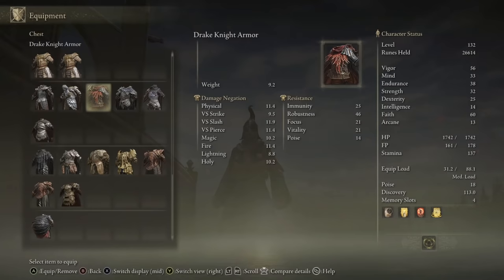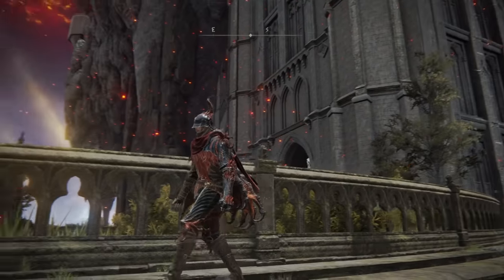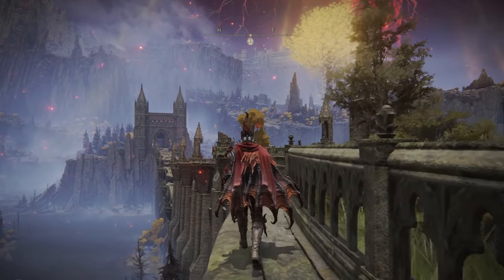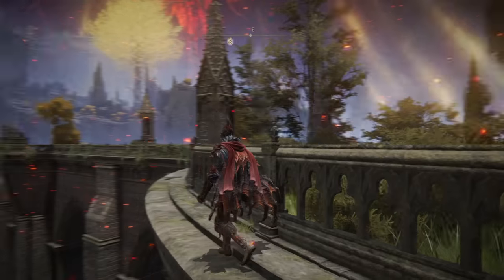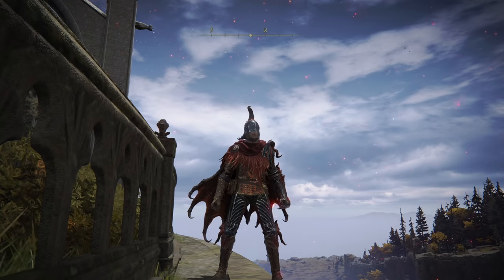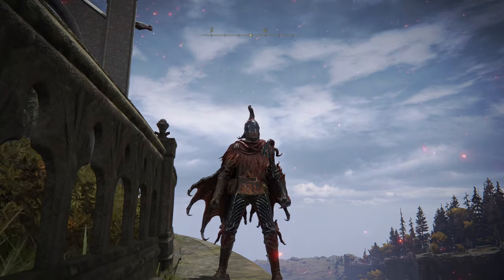Fifth today is an absolutely one-of-a-kind set known as the Drake Knight Armor. Maybe it's just the thousands of Monster Hunter gameplay hours in me, but this feels very, very familiar. Regardless of that, it's absolutely gorgeous. It has tiny little dragon wings hanging off the back, a nice little dragon horn coming out of the helmet, and the scale of the chainmail itself even has a flame design printed on it, which just sort of looks awesome.